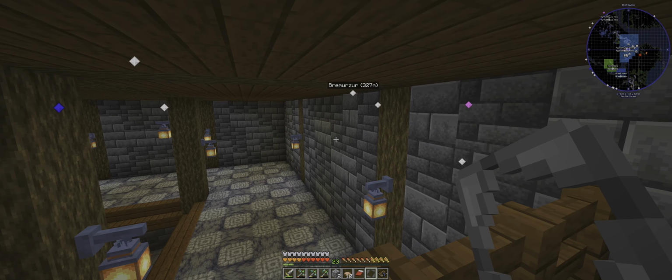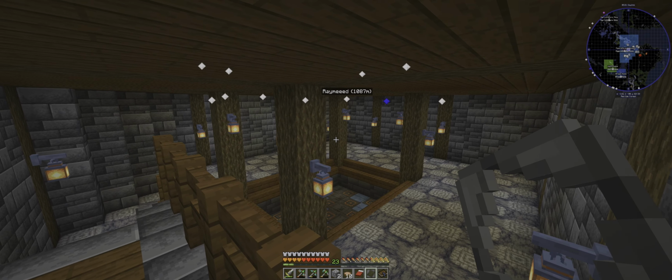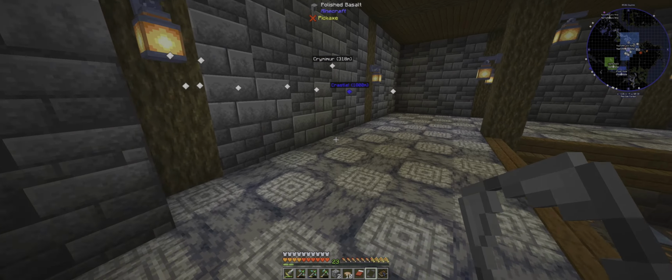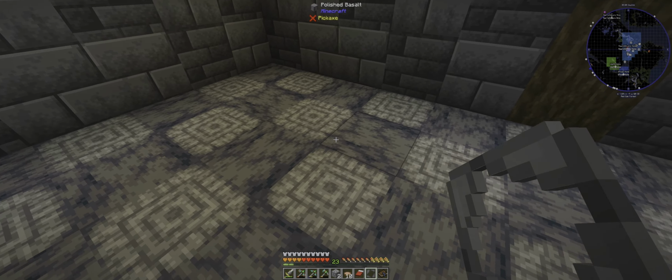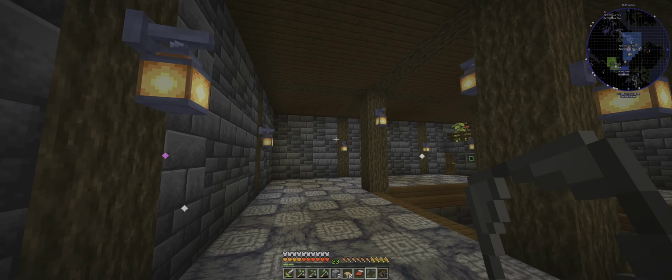We're going to have additional rooms come off this until we get ready to start working on what will become our mega base, which will be in the future. And I've used this polished basalt, very similar to upstairs, but slightly different flooring and everything else, as you've seen before how I build.